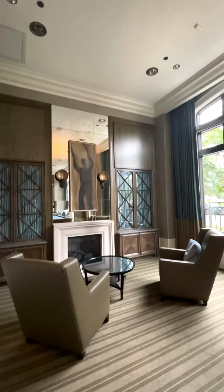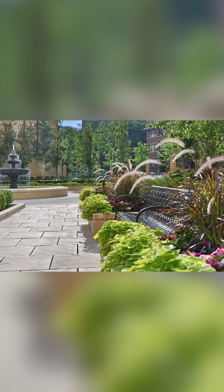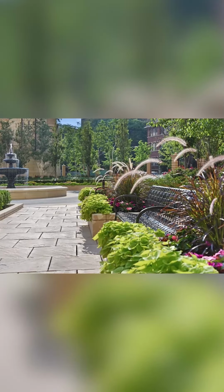This sort of reminds me of having your own private mansion. You're living in a condominium, but it's like a mansion. How large is the private park? It's a 1.25 acre private park, which is exclusive for the residents of the building, which is really so nice. But again, I go back to this idea, it's like your own private mansion. This is how I feel about 2550. Absolutely. Or even the thought of a private club, because you can stop down here in the morning, there's coffee here, get your coffee before you go to work. Come down here and use this room, you don't even have to reserve it. You could have meetings here, you could have parties here. It's your space to use as you like.